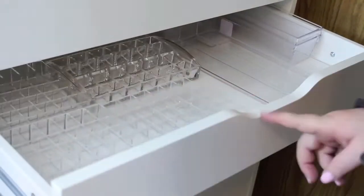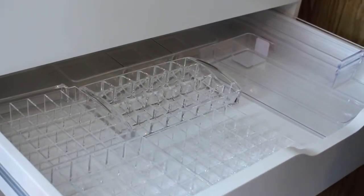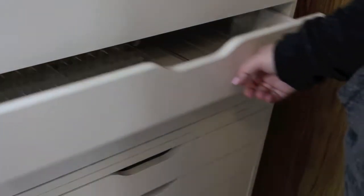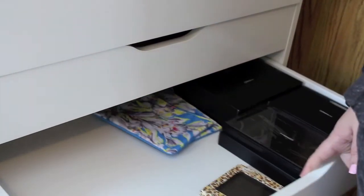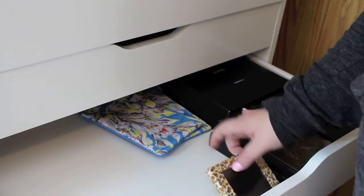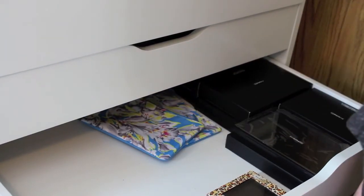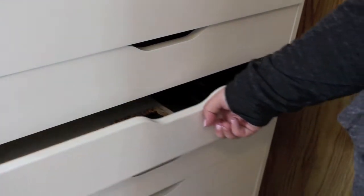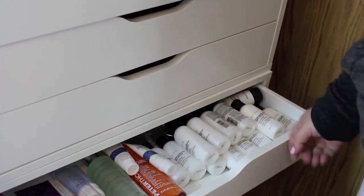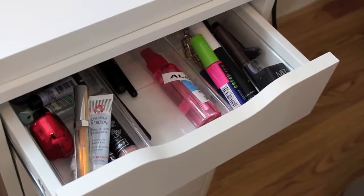There's an empty drawer where I used to keep all my lip items — I moved those to the Muji drawers. Here I also have some empty bags, empty palettes, and empty Z palettes — kind of a catch-all. From two Ipsy bags. Here's all my skincare — I have so much and need to get through it. Those white bottles are AI makeup removers because I got a good deal.